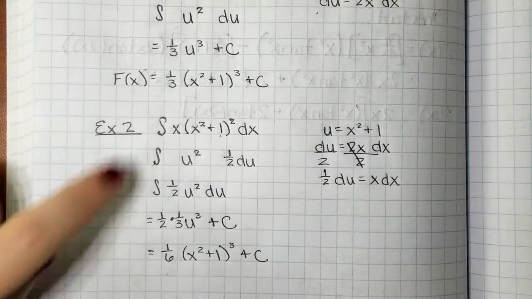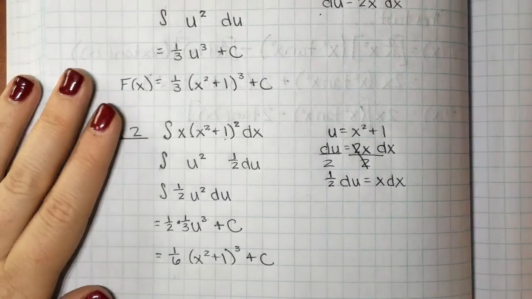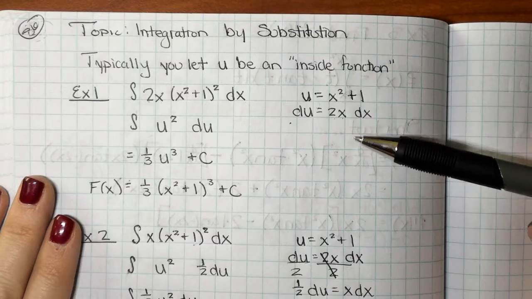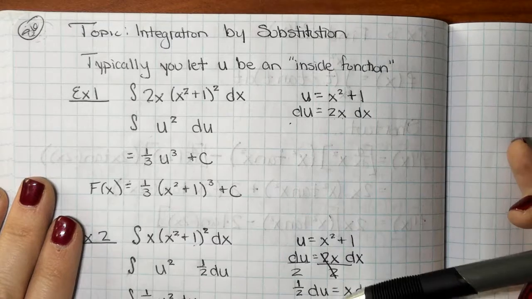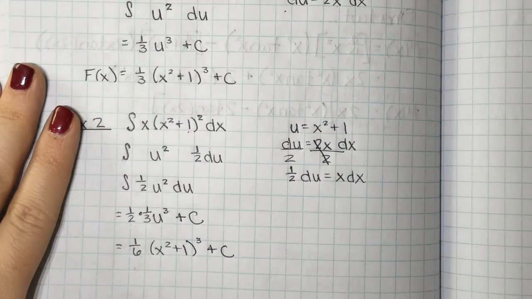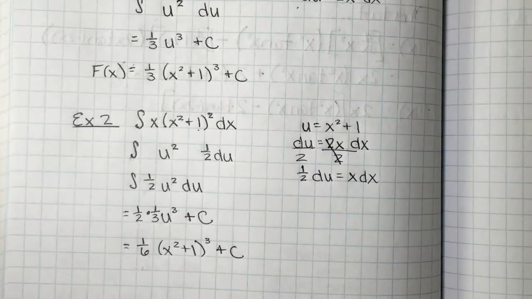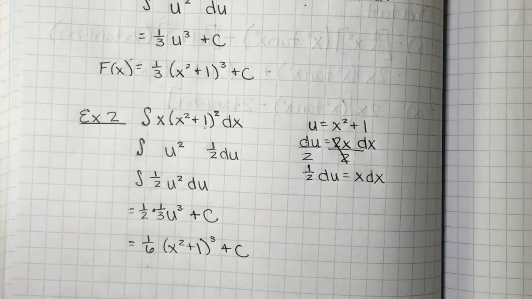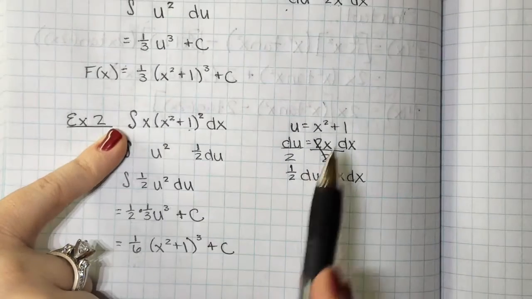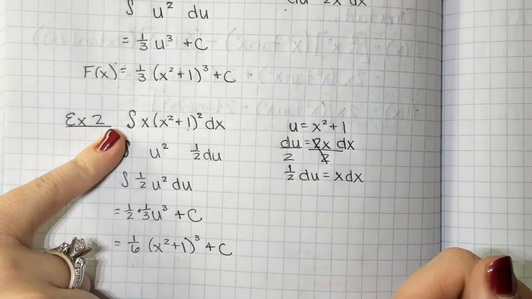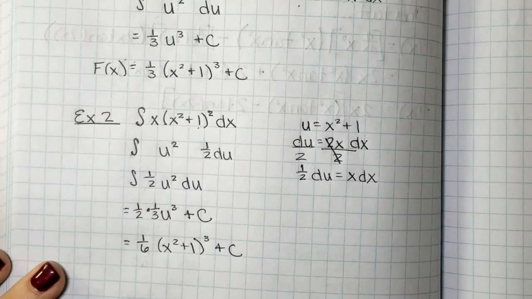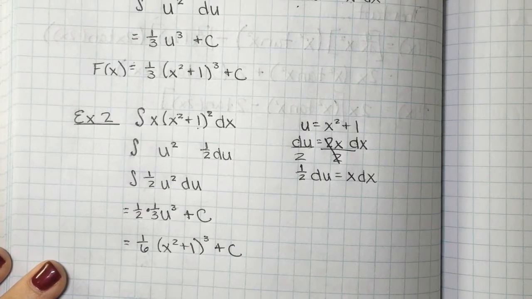Guys, just notice the subtle difference from the previous one. Here, I got rid of the 2. That's the only difference. I divided here, and this is the only difference. And it just changed it a little bit. So what we're going to be looking for is what's in my integral that I need to replace with whatever I have on this side. That's the trick with what we're doing today. So let's bring it back a little bit.